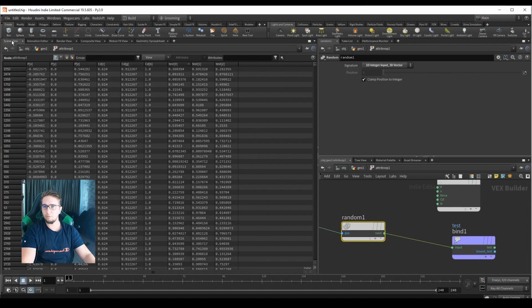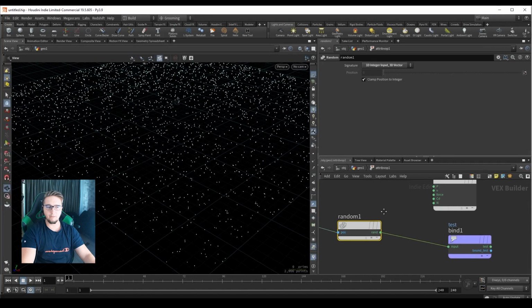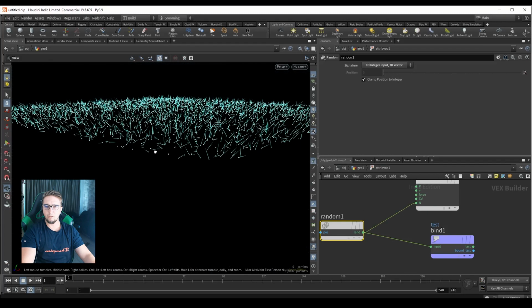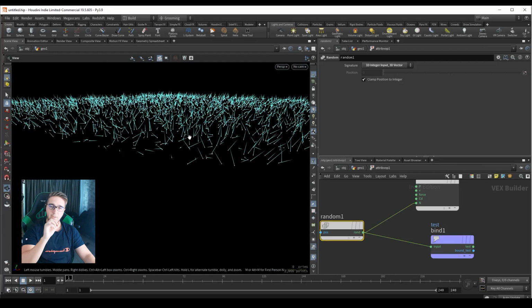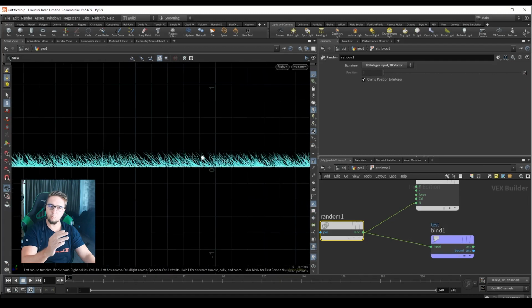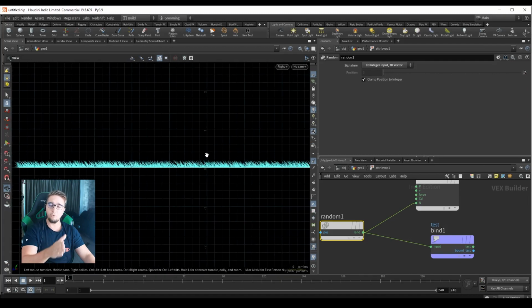And we can go ahead also in the scene view, and since this is a vector, I will just output this 3D vector as our normal. So now I can turn on the normal display here, and we can also preview this 3D vector. And we can see that this does give us in fact a random vector, but they're all kind of pointing outwards. And especially if I look in a front view here, we can see that these are all of the vectors, and they are all pointing upwards, and also a little bit on the z direction. So they are all a little bit skewed, so they're not completely random.